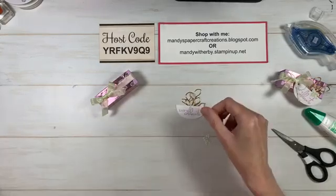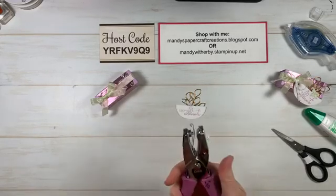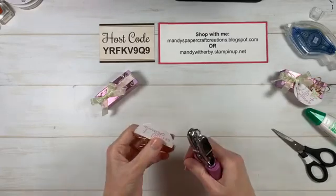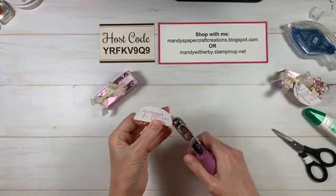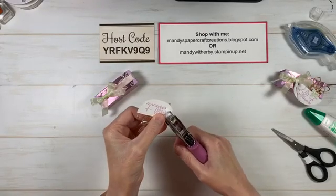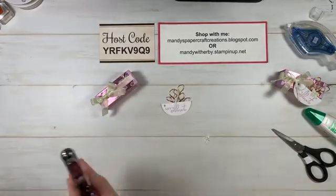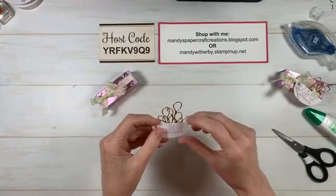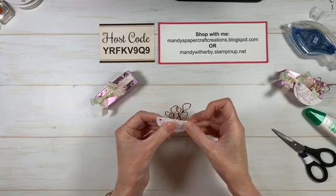Now what I'm going to do is take a 1/8 inch punch, and I'm going to punch in the corner here. Oh, hang on, I've got it upside down. There we go. Just going to punch a little hole here in the corner to thread some thread through. Stampin' Up! doesn't currently have a 1/8 inch punch. We used to have one, but we don't have one anymore.